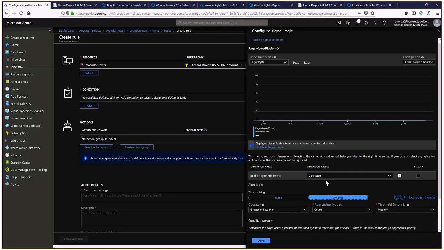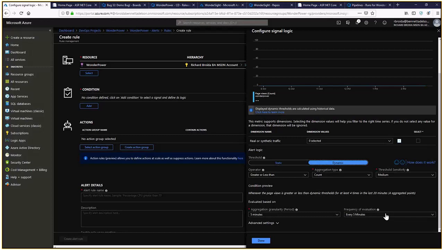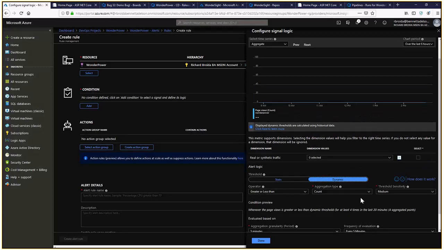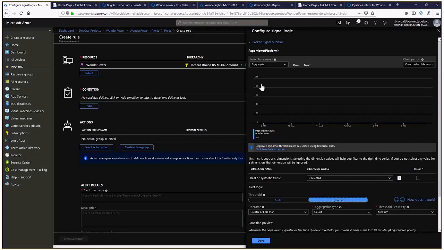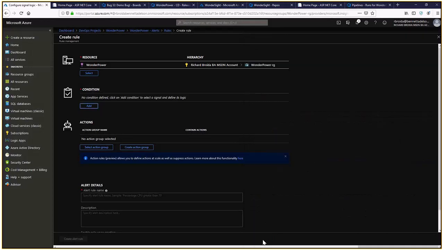It will analyze over a period of time, this takes some time to get going, what the typical traffic is on this particular resource, and then generate an alert whenever the average over some interval is greater than that average overall. So if there's a spike in traffic, for instance, this would be a good way of detecting that and letting us know.